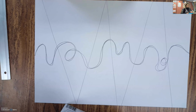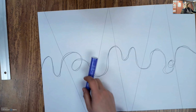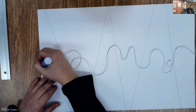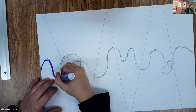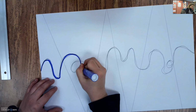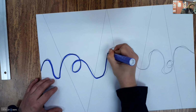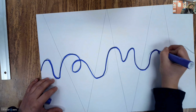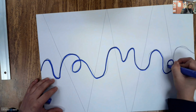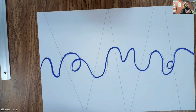that line using a marker. So I'm going to start with purple. And I'm going to trace over my line in purple. And I'm going to go over this purple just one more time, just to make it a little bit thicker.